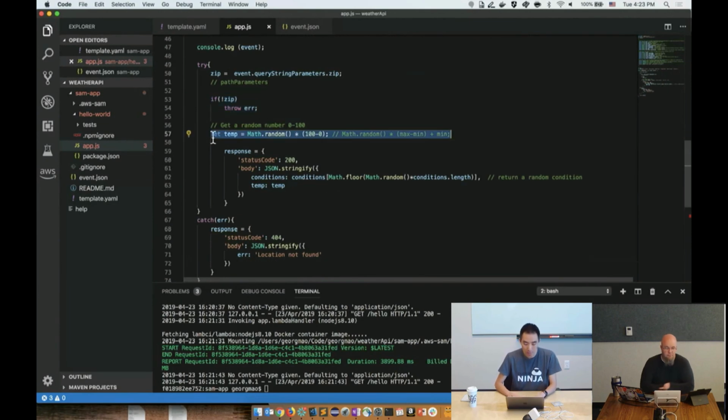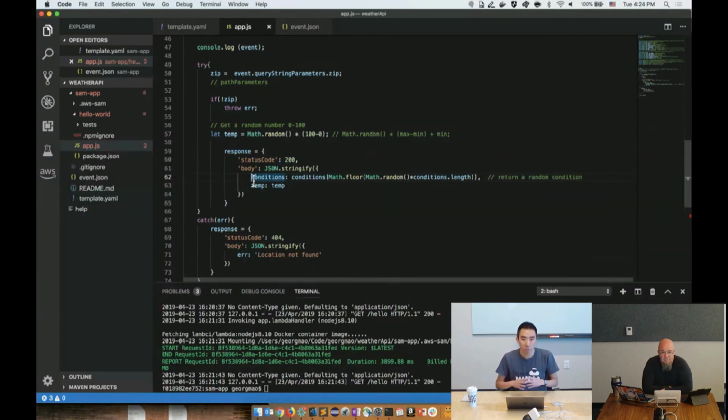And then on line 57, we'll generate a random temperature reading from 0 to 100. And then finally, we'll construct the response that's going to go back out to the HTTP caller. So in that case, I will send a status 200 OK, and then I'm going to create the body. The body is just going to be one of those random conditions. So we're not actually hitting a weather API here.